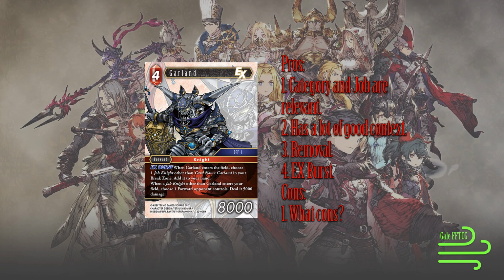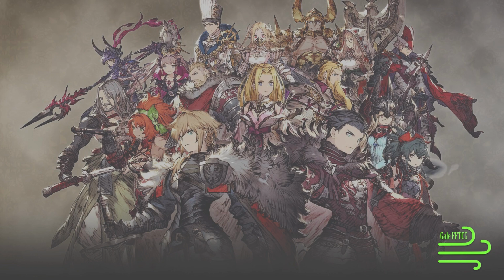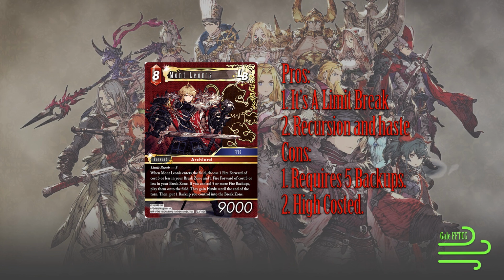And last, but certainly not least, a Legend among Legends, and we're showing off the new Limit Break mechanic. The rules were updated on the FFTCG Square Enix official site. Go and check that out. I'm not going to go over how you use Limit Break, but the great thing about Limit Break is it's an extra deck. It's like a second hand, so you're always going to have Montleonis.